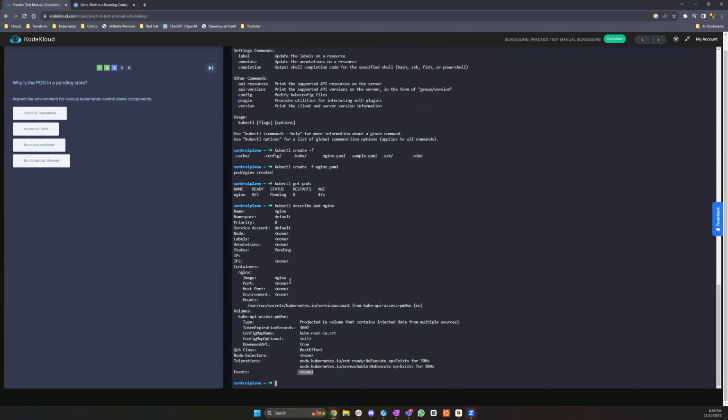So say that again. So you're able to have a node, which, if you remember correctly, is the computer that the pods run on. The taint is a configuration that you set on that node that will only allow pods that have a specific toleration to be run on that node.